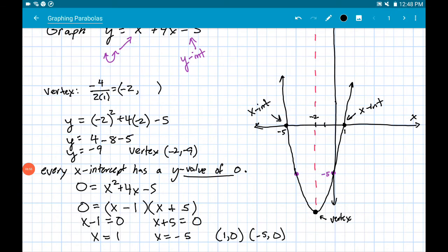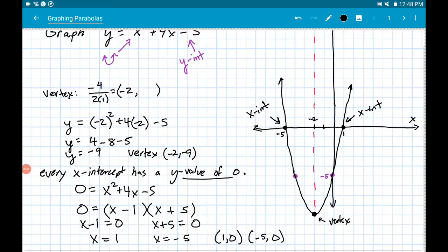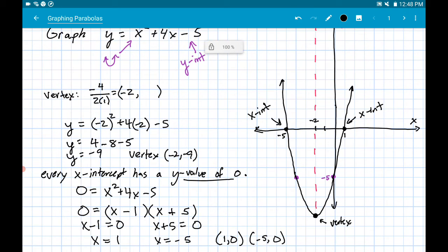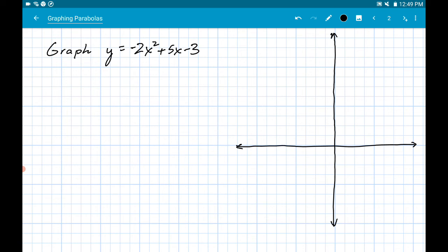Awesome. Let's try to cram in one more example here before I reach my time allotment. All right, I'm going to go a tiny bit quicker with this. Here we go. The y-intercept is negative 3. That's a gimme. That's an instant if it's in standard form. This is going to be going down this time.